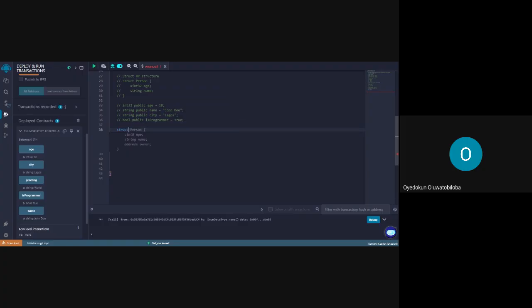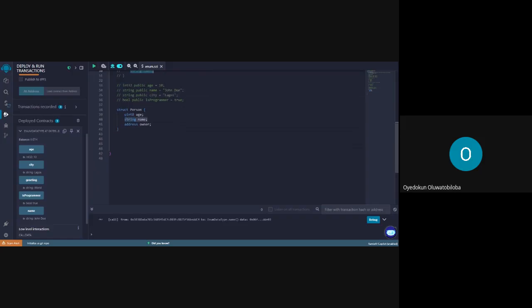So to use structs, you do it this way. Are you getting it? Structs are a user-defined data type. It means you are the one creating the data type by yourself. It is not primitive, unlike uint and string. For you to use uint and string, you just use them directly without defining them. But for you to use structs and enum, you have to define them. I've shown you how to define enum. The next one is how to define structs.